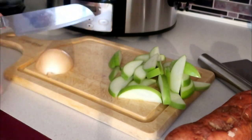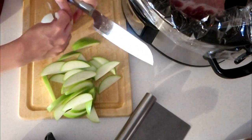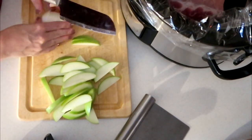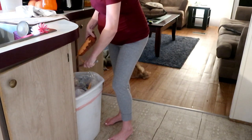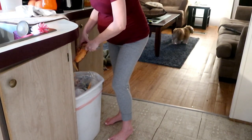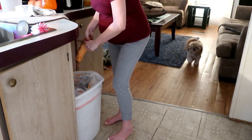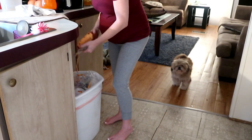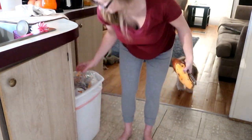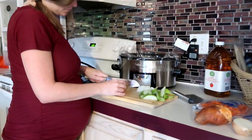I'm also going to cut up half of my onion, then peel half of my sweet potato and get that cut up into medium-sized pieces. If you're using a whole pork loin, go ahead and use a whole onion and sweet potato. This pork loin was four pounds — we cut it in half and stuck one half in the freezer for later, so all I'm using for this recipe is two pounds of pork loin.